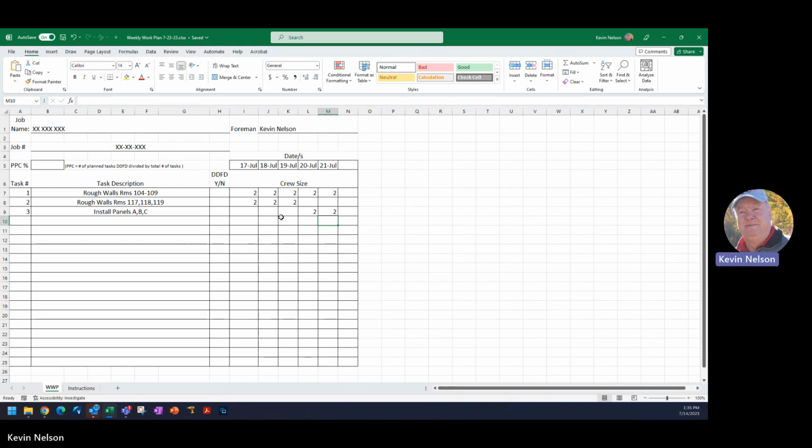So I want to do PDCA through the course of this task. So I want to be checking on these folks to make sure we've got a plan and now we're doing the work. I want to check. And when I'm checking for productivity, I'm checking for safety, and I'm checking for quality.